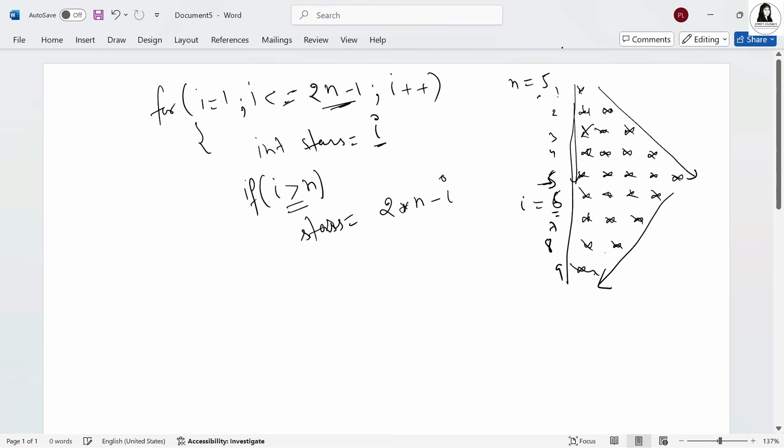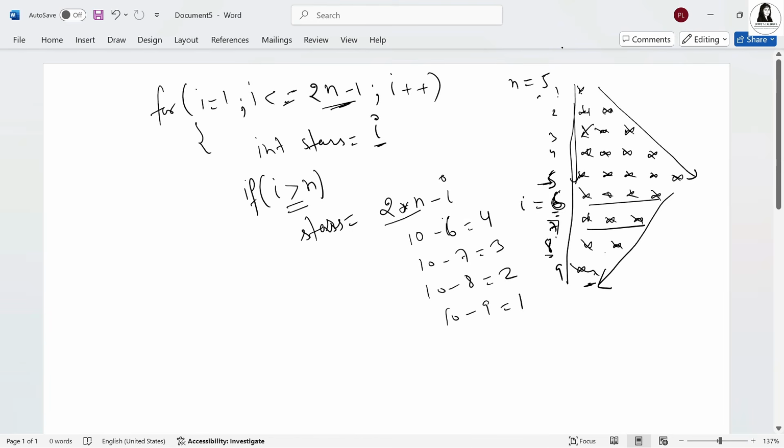That's simple. So when i is 6, 2 into n is 10, 10 minus 6, that is 4. That's exactly what we want. When i is 7, 10 minus 7, that is 3. When i is 8, 10 minus 8, that is 2. 10 minus 9, that is 1. So that's exactly what we want.